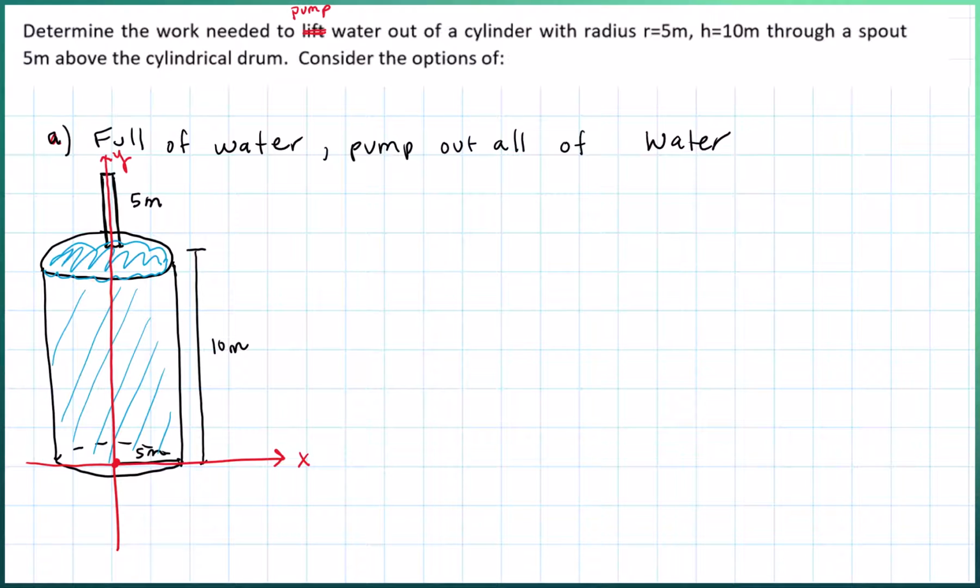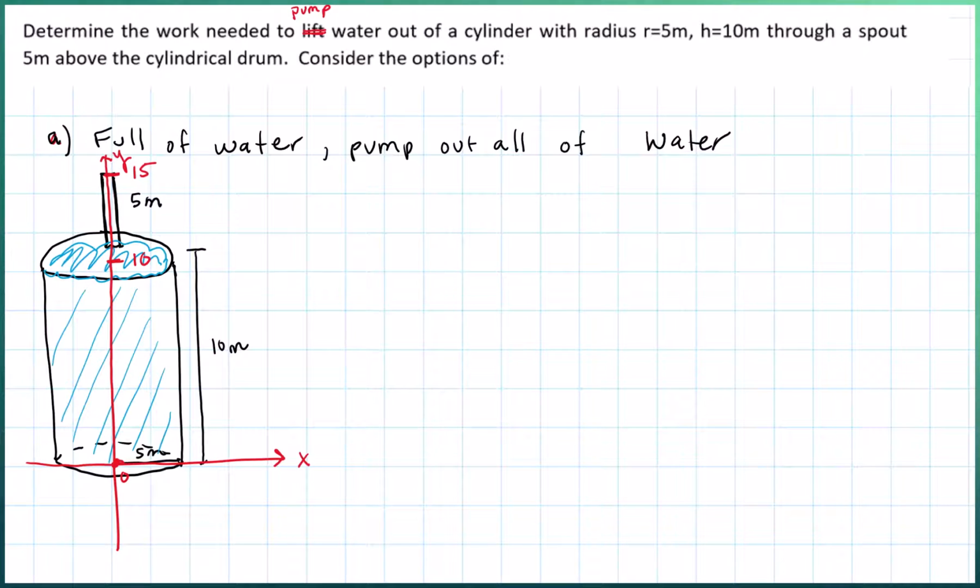And I do think that makes the most sense. Depending on how you set up the origin of the rectangular coordinate system, you could put it in the center of the drum. You could put it at the top of the drum. I've seen variations where the positive x-axis is always going down like this. I've seen all kinds of iterations on how to set up the coordinate system, but just to mention that you could set it up differently than I do, but I prefer to set it up this way. And so this is 0, at the top, because we're 10 meters high, this is 10, and the top of the spout would be 15 on my rectangular coordinate system.